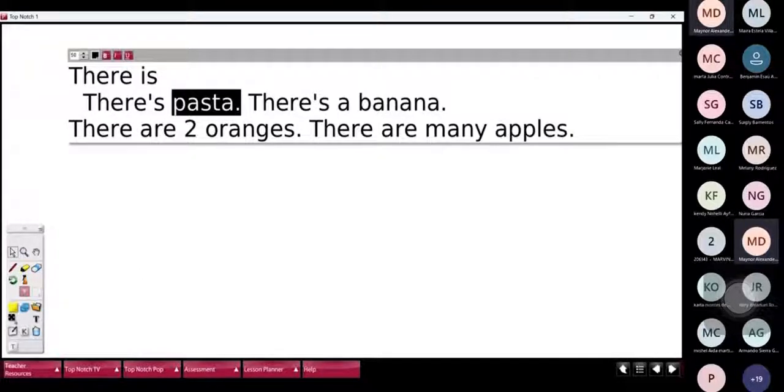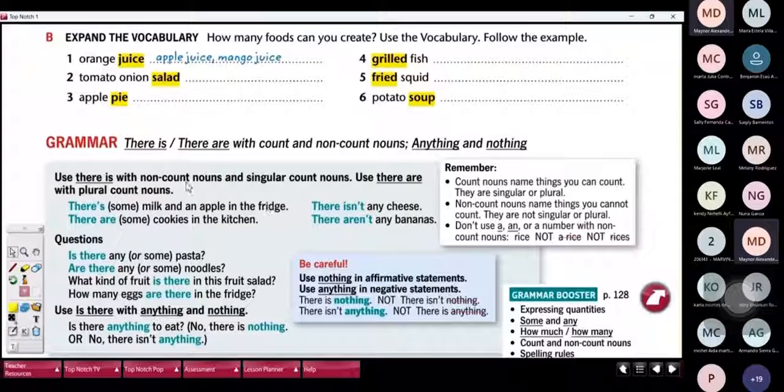Let's continue. So, use there is with non-count nouns and singular count nouns. Use el there is con sustantivos no contables y con sustantivos contables en singular. Use there are with plural count nouns. Use el there are con sustantivos contables en plural. ¿Ok?